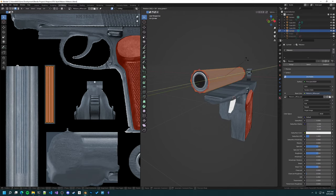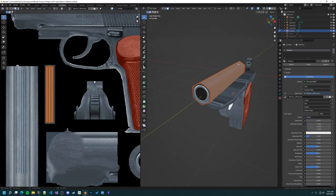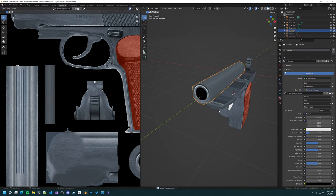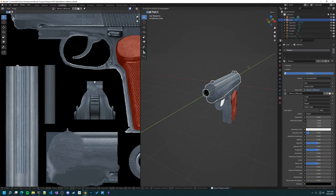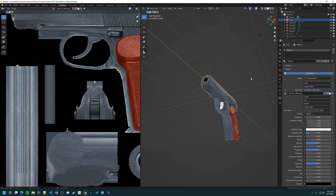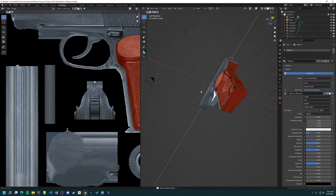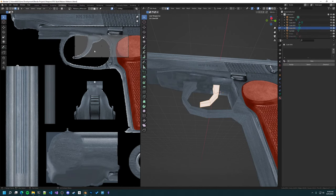Oops, sorry, can't think today. 90. No, it'll have to be 120. That looks good. And just want to merge by distance. Now, if we move the slide back, it doesn't look like crap. All right, so lucky last, almost. I'm just going to do the mag well too, probably at some point.